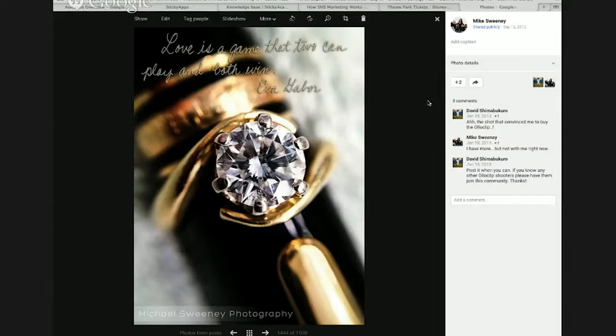In wedding photography, a big deal is always made about the ring shot. You've got to get a ring shot. Some of my friends have spent obscene amounts of money on specialty lenses to get these macro shots. I was talking to one of them one night and I said, you know what? I bet I can do this with my iPhone and blow you out of the water. And so the gauntlet was thrown down. They said, bring it, and he brought it. I finished it.